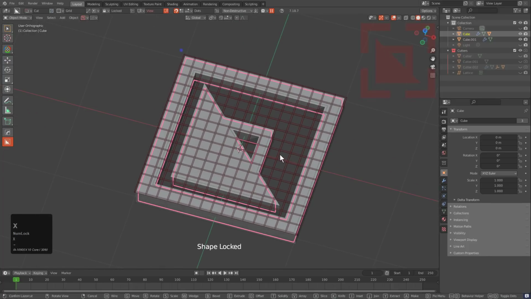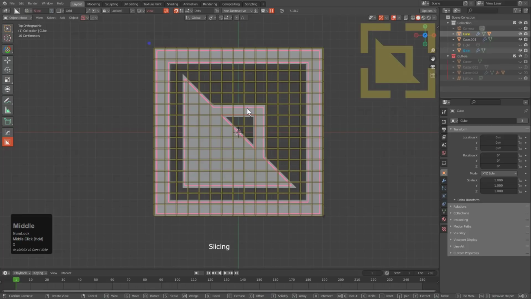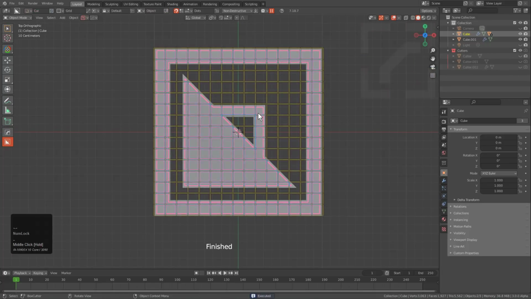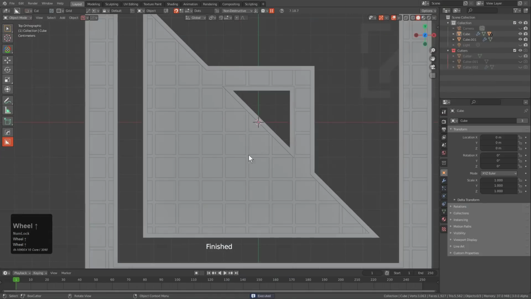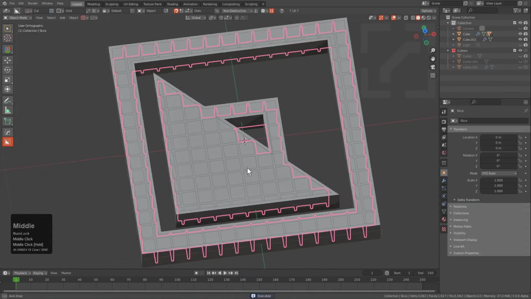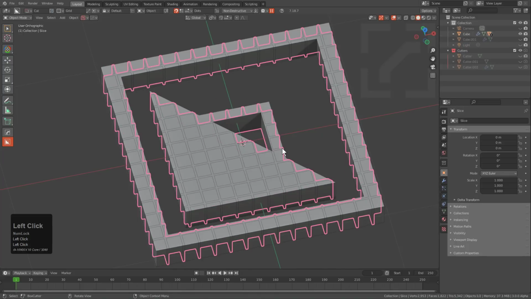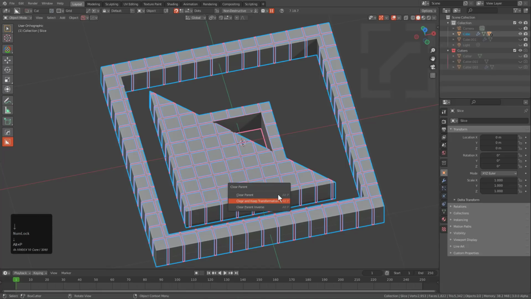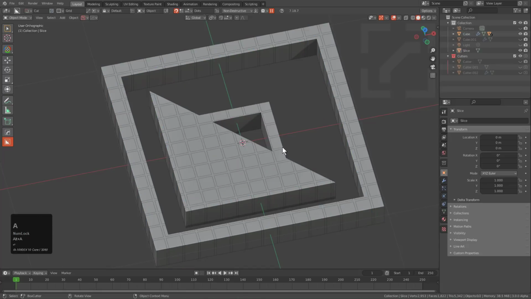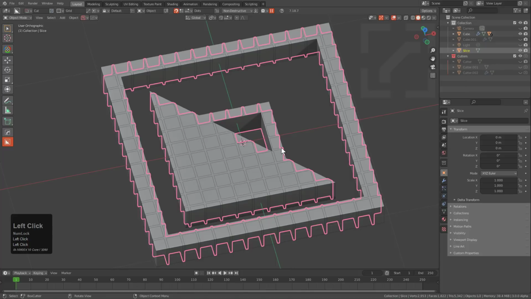I thought I pressed X. Okay, now I pressed X for slice. Can't do it in the middle of the grid operation. Sorry about that. Let's press spacebar and complete this operation. And the first thing I'm going to do is we'll select this piece, hide it. We'll select this piece and Control A, visual geometry to mesh, select everything else, Alt P, and just clear parents because we don't want parent transformations affecting anything.